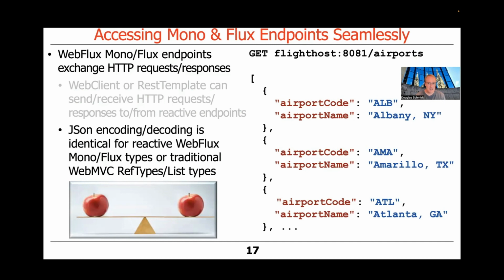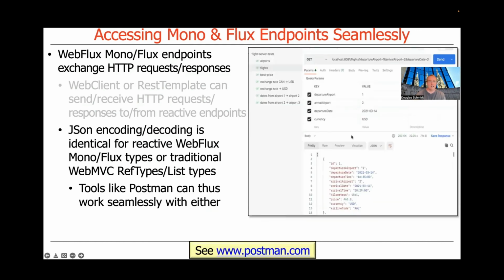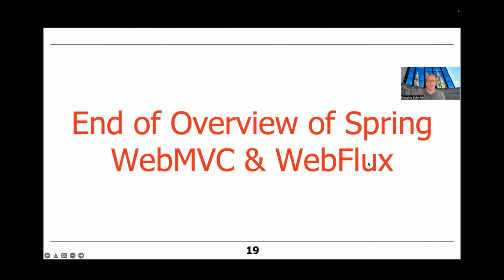So if you were to look with some kind of network analyzer at the code that was flowing back and forth across the network here, you could see that it was coming back just the way you'd expect. You make a GET request, and then you get the flow of JSON coming back. The difference being that with WebMVC, all that JSON code will come back in one fell swoop, whereas with WebFlux, it'll come back sort of an element at a time, giving it more responsiveness. As a consequence, you can use very familiar common tools like Postman, with either reactive endpoints or with the traditional WebMVC synchronous endpoints. And we'll demonstrate that later.